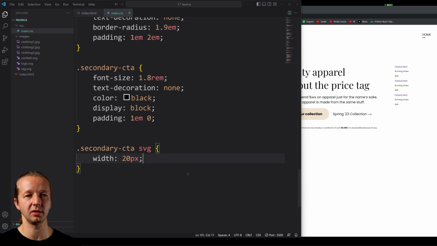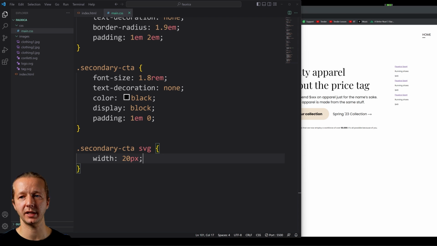Some people choose to make their zoom preferences for their browser real large, but for an icon like this, I'm fine with it staying at a static 20 pixels, no big deal. So for the width of our SVG, that's looking pretty good right there.